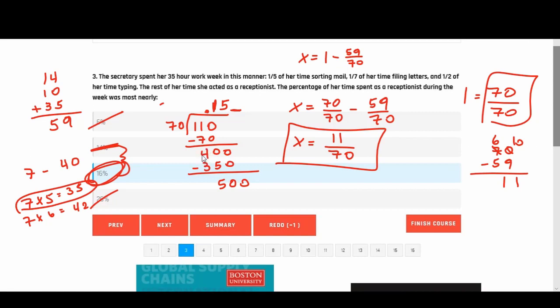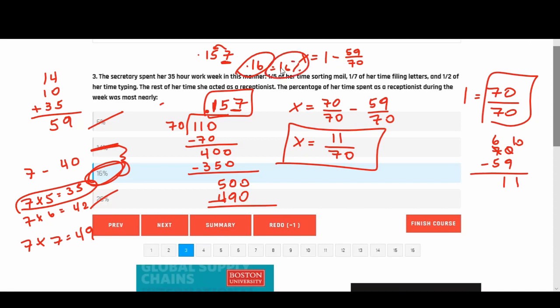So let's go ahead and work this out one step further to see that this does in fact round up. Now we're asking ourselves, how many times does 70 go into 500? Well, 7 times 7 is 49. Therefore, I know 70 times 7 will get you 490. And as we can see, this now becomes 0.157. We look right here and see this is a 7. So this is going to kick this 5 up to 6 to be 0.16, which is the same as 16%.